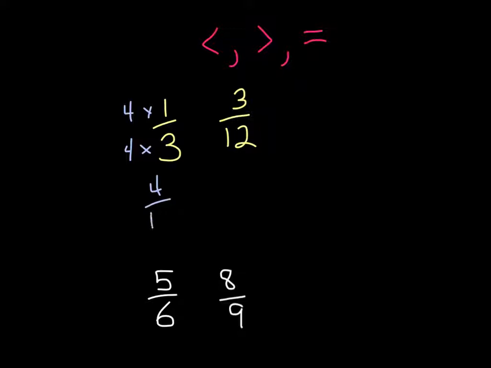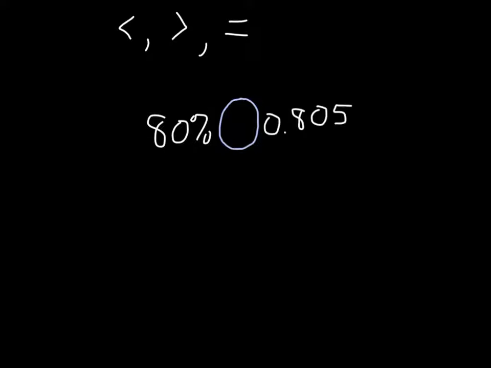So if I did that, here I would get 4/12. Here I get 3/12. And now it's easy to compare. I know that 4/12 is greater than 3/12. So depending on the type of problem you have, you might use a different type of way to solve it. So there's a number of different ways that I could solve this problem here.